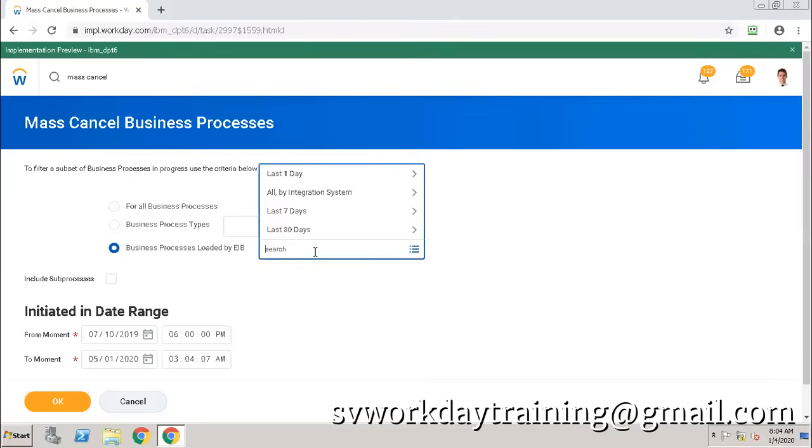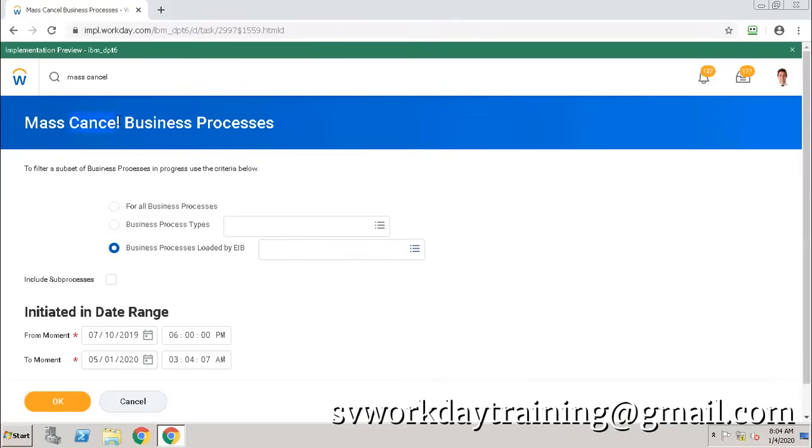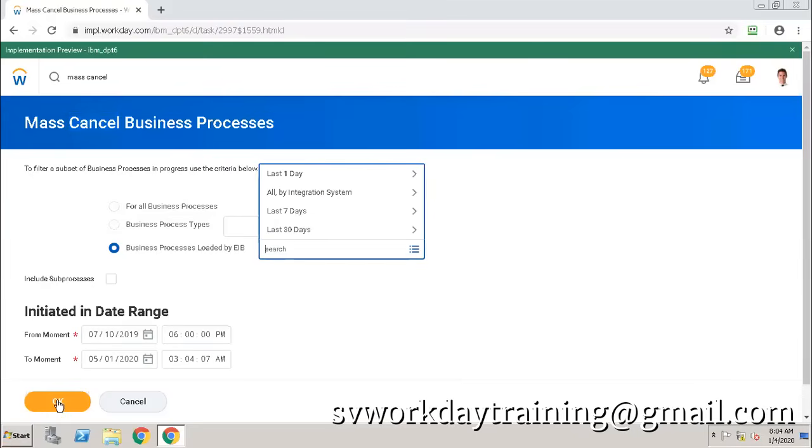Okay, you're getting it? Yes, I'm getting it. Because mass cancel means any business process which is in progress, any in progress transaction will show up under cancel. So you have to see whether the 1,000 employee records you have loaded are not showing up. So maybe it is asking you for the approval. So you can use this task, check your EIB, and if you get your records, that means it is awaiting your approval. This is the first approach which you can use. This is the only reason why you got a successful load, but your process is not completed.